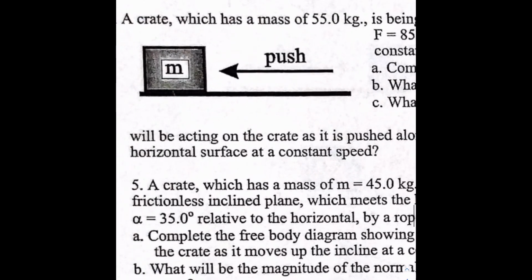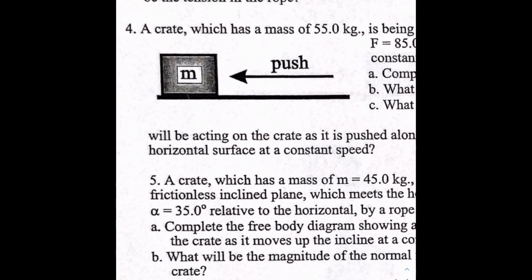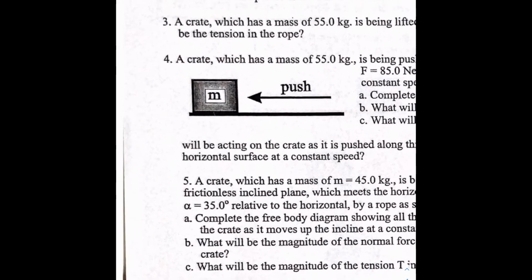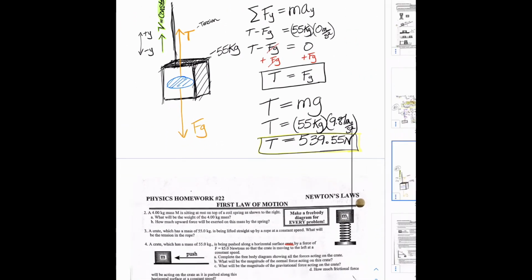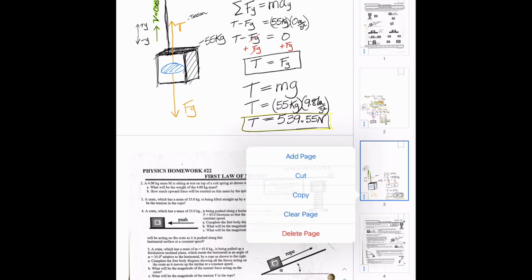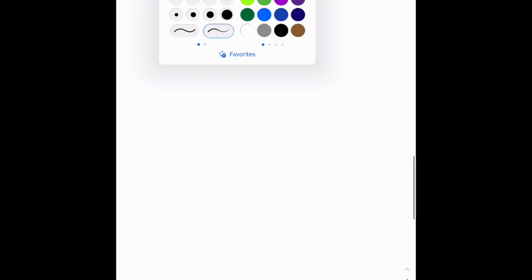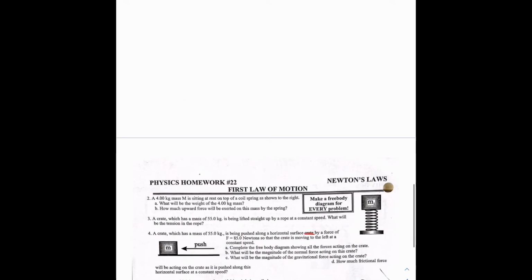All right, so something to notice here. This is why we redraw, right? We don't draw our force to the left on the right side. I don't know why they would do this, but this is not okay for a free body diagram. This is just a sketch, so it's okay for a sketch, but a free body diagram is drawn a certain way. So let's draw a free body diagram the right way. I'm going to grab another sheet of paper here. All right, so we'll call the mass M again.